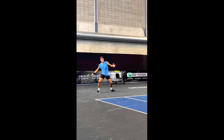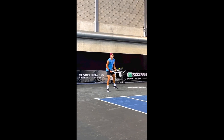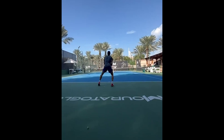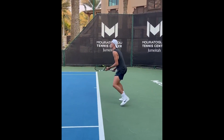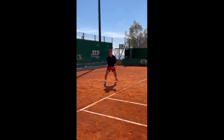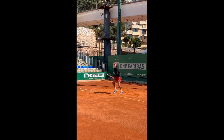His forehand is already strong, but he wants to make it even more powerful. His coach watches carefully, offering advice and correcting his technique when necessary. After several minutes of warm-up, Holger switches to his forehand return slice. He starts with a few slow, controlled shots, getting the feel of the ball and the motion of the slice. His coach encourages him to use his wrist more to generate more spin on the ball. Holger tries this and immediately sees a difference — the ball curves and spins, making it more difficult for his coach to return. He gradually increases the speed and power of his shots, determined to make his forehand return slice as strong as possible.